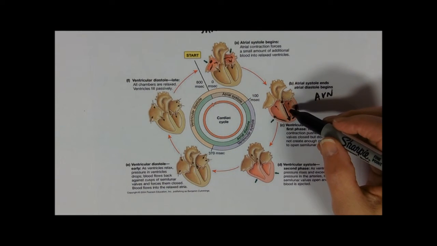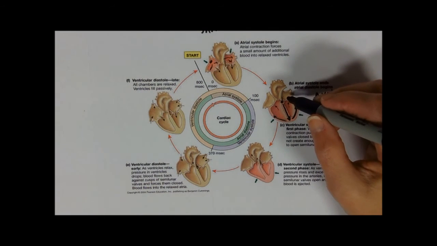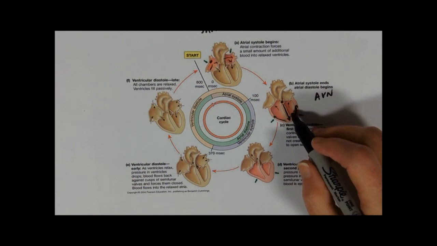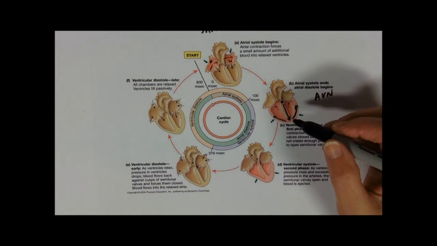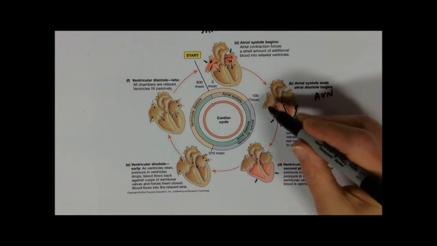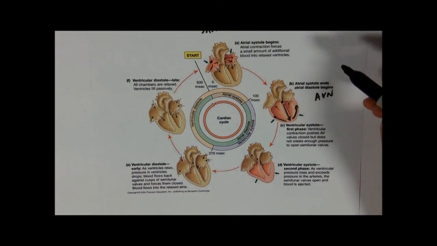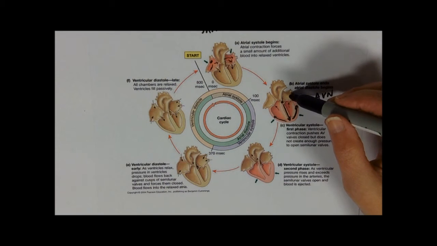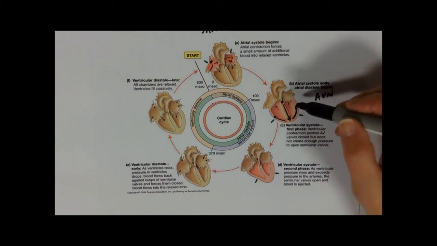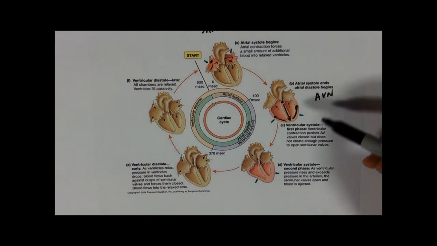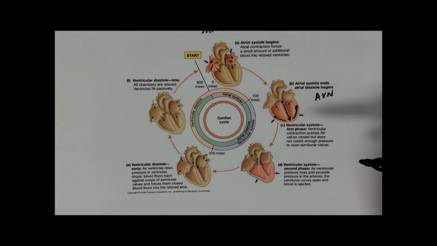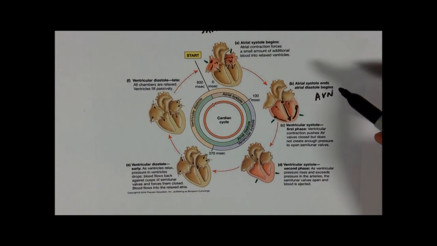As the ventricles squeeze on that blood, the pressure in there goes up, and blood moves from high to low pressure. Because the pressure in the atria is lower than in the ventricles, the ventricles squeeze the blood upwards, pushing the atrioventricular valves — the bicuspid and tricuspid — shut. At this early point of ventricular systole, because the atria are relaxing and the ventricles are starting to contract, all of the valves are shut. This is often called isovolumetric contraction because the volume isn't changing — it's just the pressure going up, since there's nowhere for the blood to go.